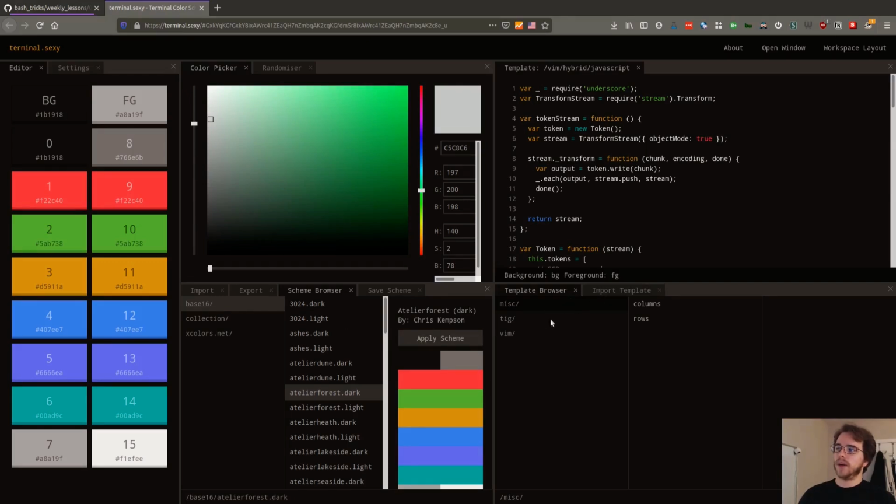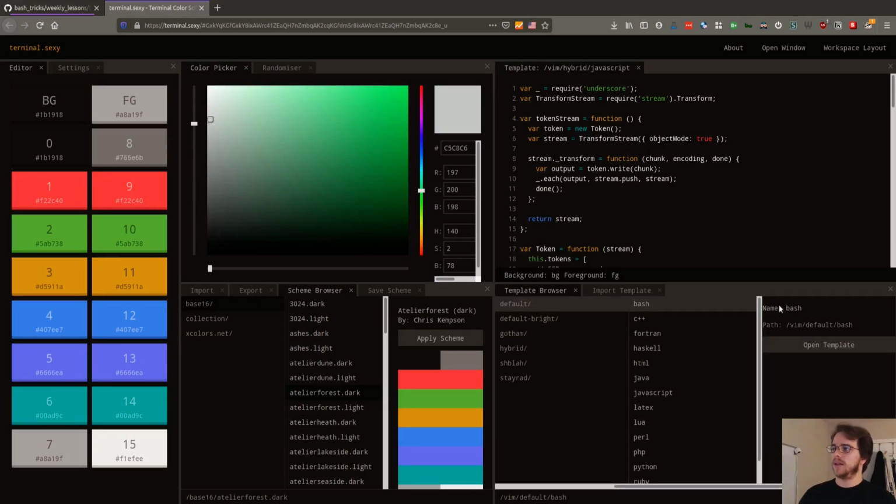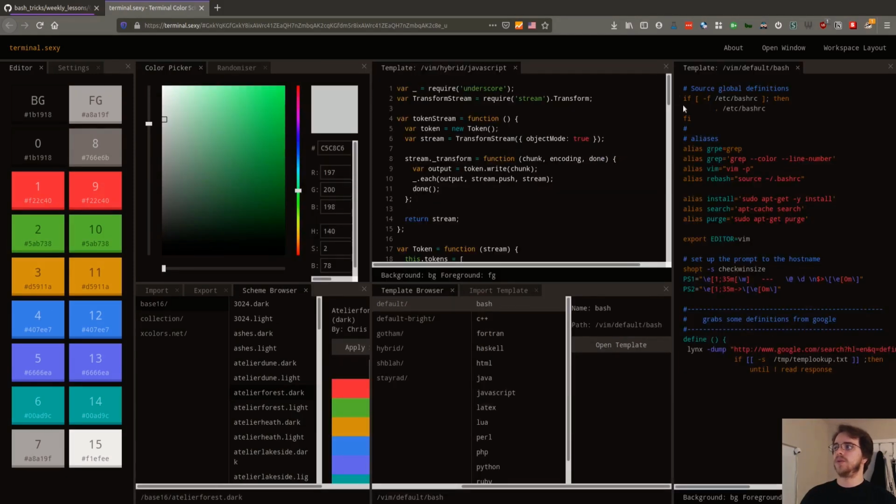They also have what they call template browsers, where you can see what your syntax coloring will be inside of an actual file that you'd be editing in Vim, using a default theme for any type of bash scripting.